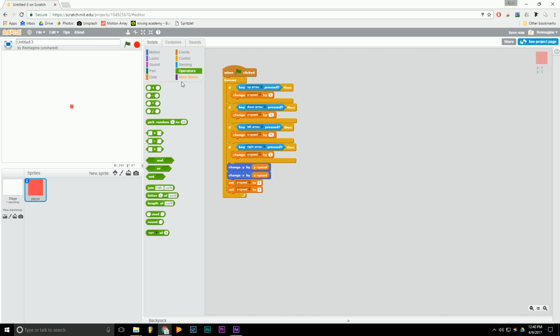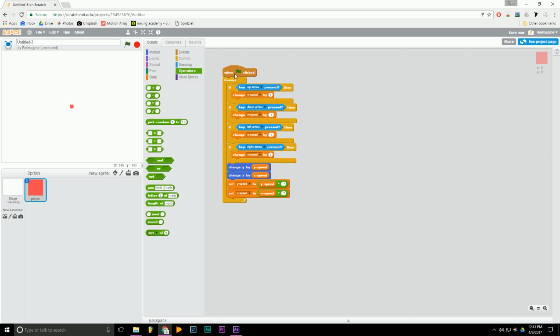So you want to go to operators over here and bring in the times block. You can copy these variables here by right-clicking and clicking duplicate. It's faster than going over here and going back to data. Duplicate, bring one in here and the other here. And these match, which is good. And then you want to put in a decimal between 0.5 and 0.9. I'll go with 0.7. Okay, now we've got a working thing.